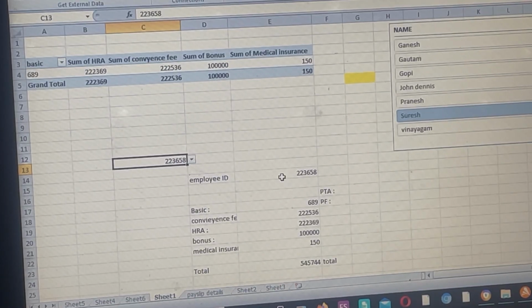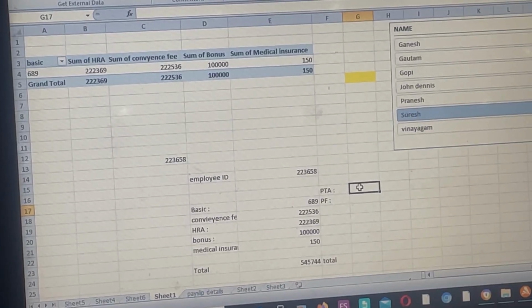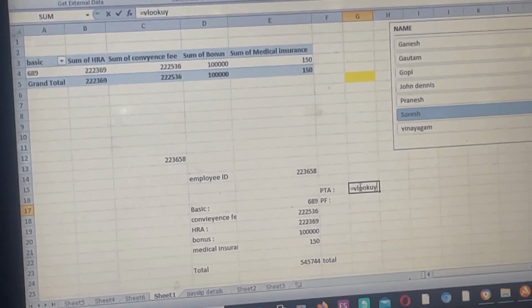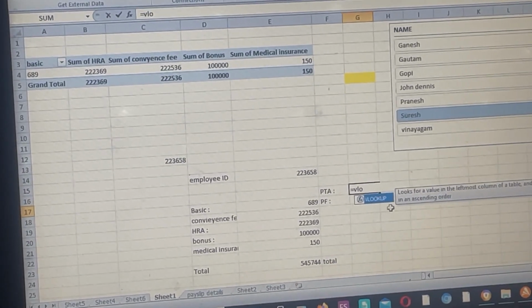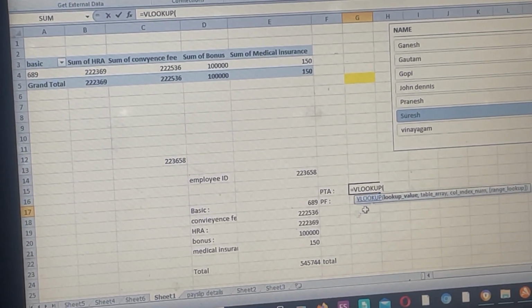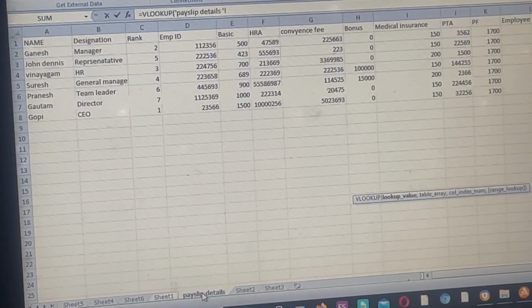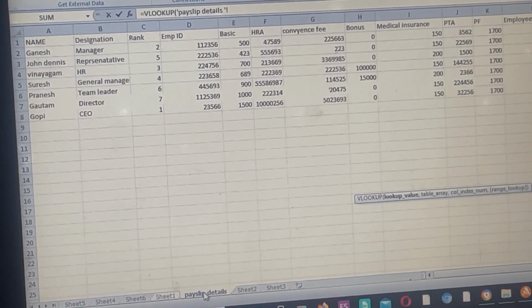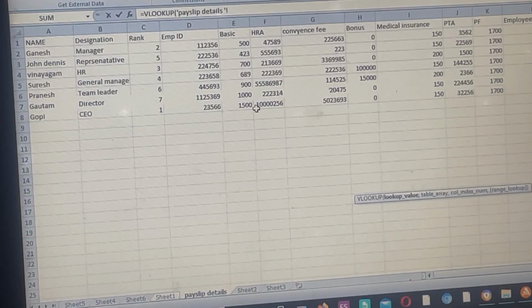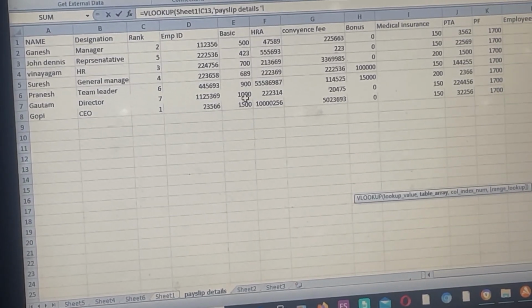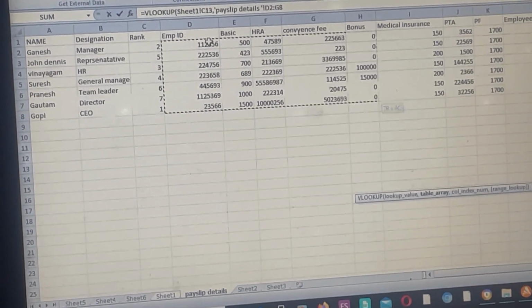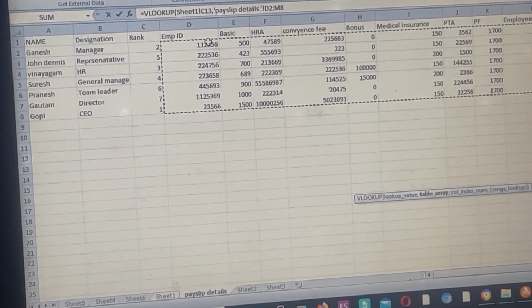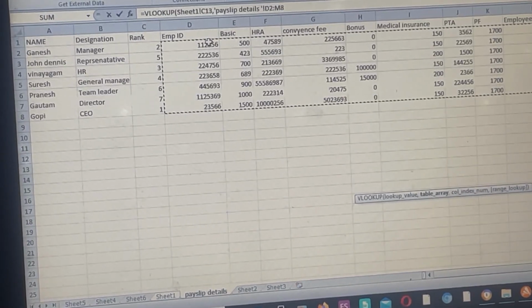Now it automates all the things. So now we have to calculate the PTA and the PF. So PTA and PF are the most common deductions of all companies, okay? So PF and all PTA will be there. PTA and all PF will not be there. In most of the companies PF will not be deleted. And in some of the companies PF will be deleted. Okay. So the same factor is applicable using vlookup, select these cells. Which row will it come, I think 7 or 8. Okay. Or 11, even after bonus also it will come.